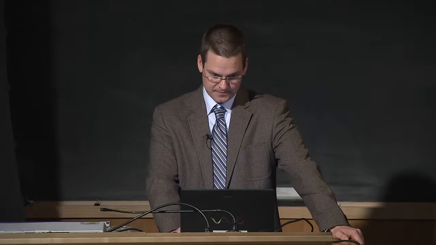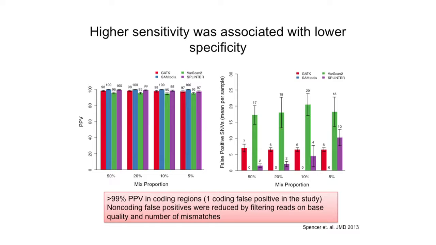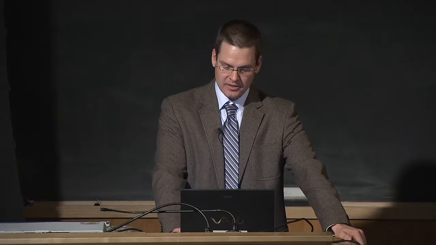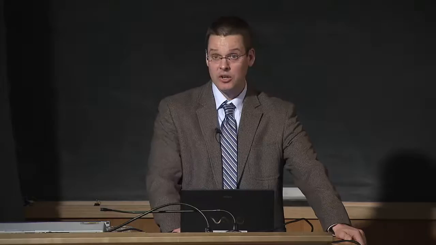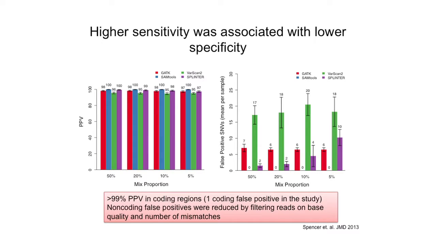And as you might expect, there was. So across the entire assay, the positive predictive value was still pretty good, 95% or higher, but VarScan 2 did call a lot of false positives. So these are variants that you may want to review if they come up, and based on our gold standard set, were not in the initial samples that went into the mix. But the panel includes some non-coding sequence, and actually, if you just looked at the false positives in the coding sequence, there was only one coding false positive in the entire study. So, as far as variants that you'd actually report, the performance was pretty good.